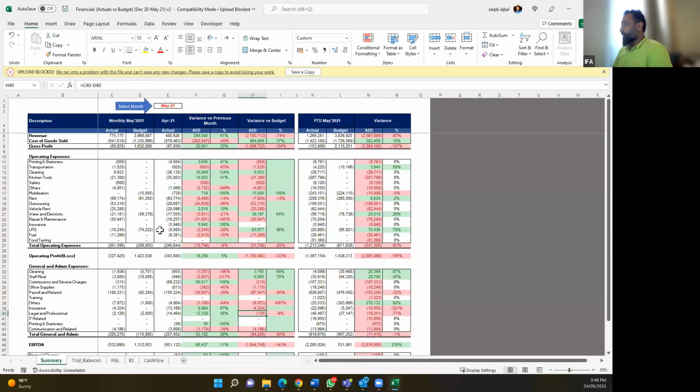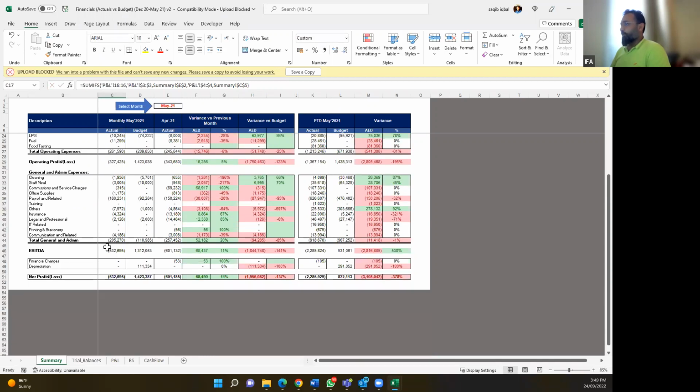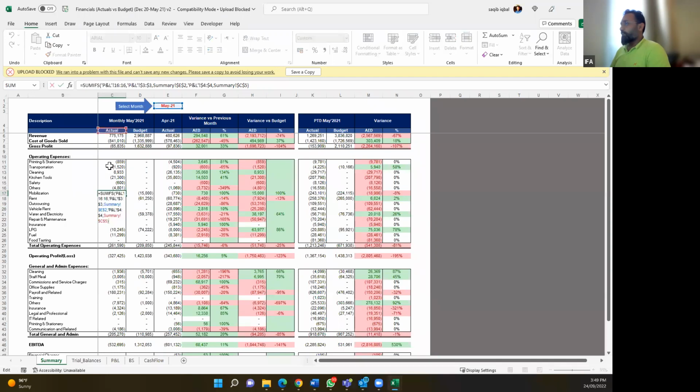I will just explain one simple formula, which is SUMIF, and then I will come back to the same sheet when we combine it with VLOOKUP and HLOOKUP, because that has been used here. Now, in the SUMIF formula, you can see that we have different conditions. This is a summary, and this summary is linked. If it is actual, you have multiple logics here with sum. If it is actual, and in this particular month, then you will combine it against this.